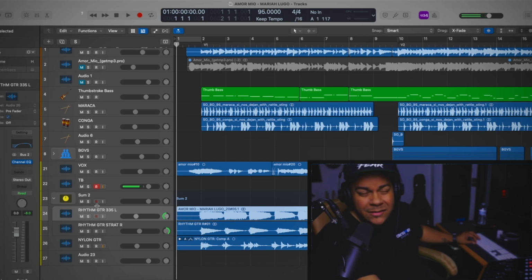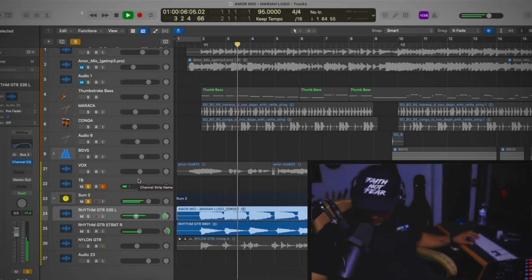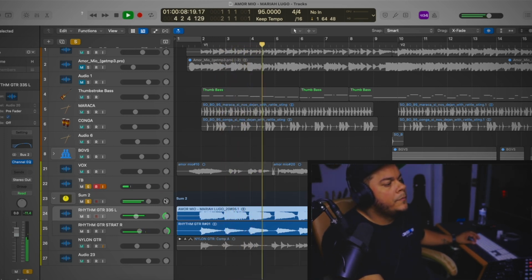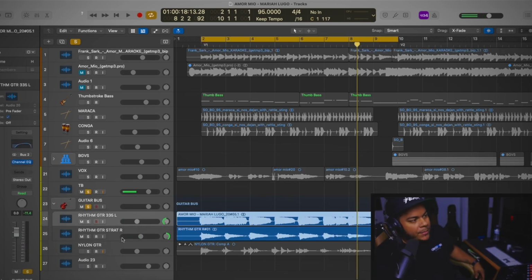I'm going to solo it so you guys can hear what I did. So that's basically the tone, pretty straightforward. I put the Strat a little bit louder because I noticed, if you guys see the wave, that's the difference in pickups. You can tell the 335 is way hotter than the Strat. So that's what I did.